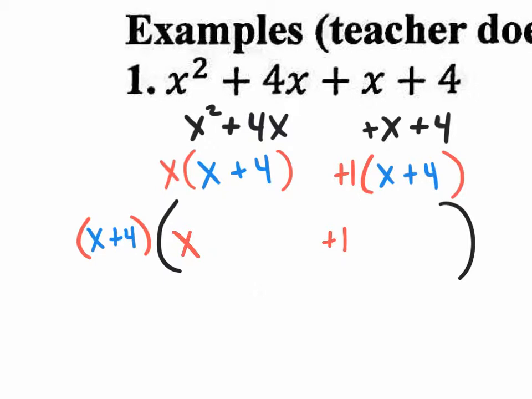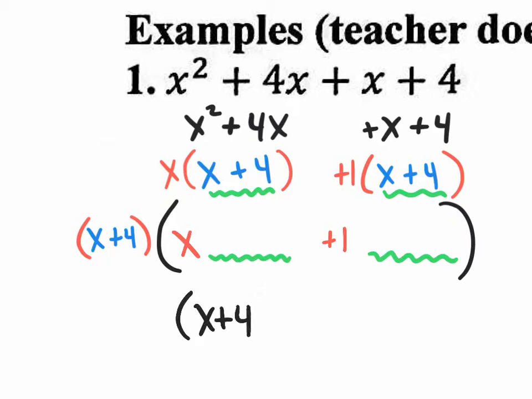What's the point of me making the parentheses so big? This is because we're barely starting, and I need you to understand that, look, there's a big blank spot there and a big blank spot there. That's because I pulled out the x plus 4s. They're gone. Okay? The only reason I'm giving you this giant parenthesis is so you could visually make the connection, right? Okay, the x plus 4 is out of there. So, of course, the correct size parenthesis, x plus 4, x plus 1. That's your answer.